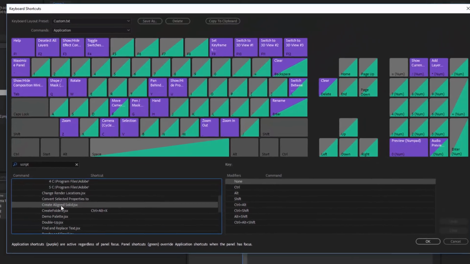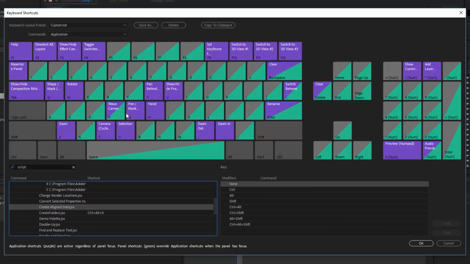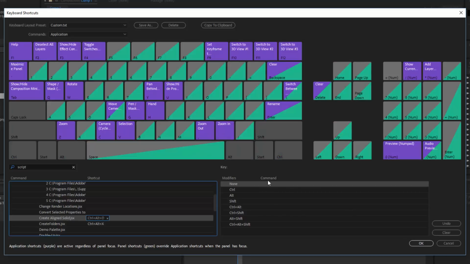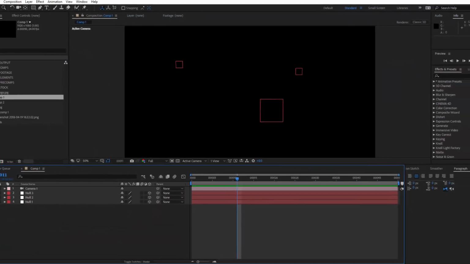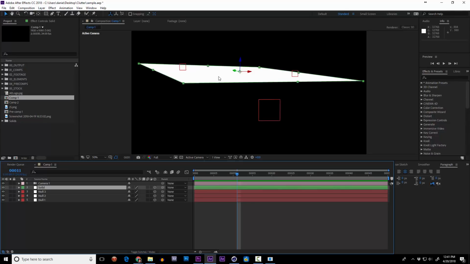I can now hold down different combinations like Control, Shift, or whatever to see what kind of things have keyboard shortcuts already. I decided on Control, Alt, and then D was unassigned, so I can click and drag that over to D. And then I say OK, and now when I'm in this comp, I just select that top layer, Control, Alt, D, and it does everything that I figured out the other day with a quick keyboard shortcut.